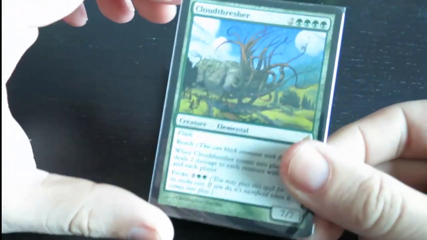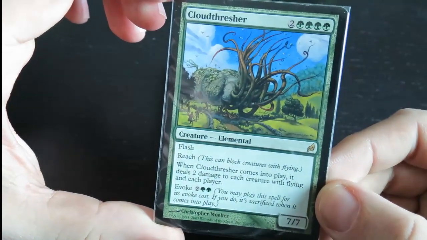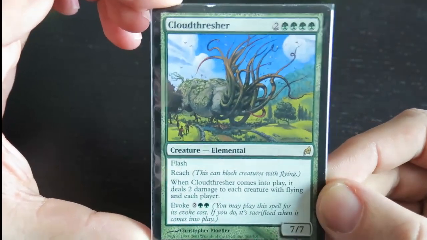Cloud Thresher is one that most people don't see coming. It's got Flash, Reach, and the ability to do damage to flyers. You can even invoke it. Highly recommend checking it out.